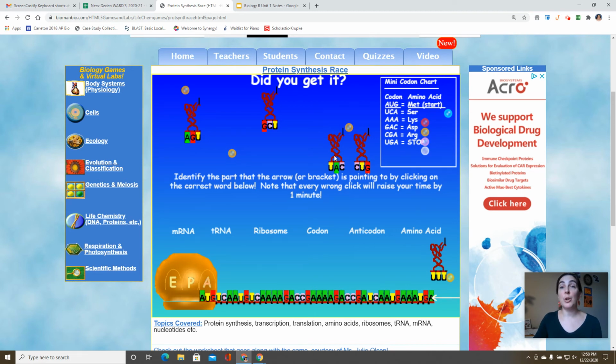There's a little more information to read through so that you understand what happens. And then there are a few more questions to answer. Again, this is part of your homework score. So look back in your notes if you don't remember these. The first one asks you to identify some different parts. If you look in the bottom right, there's an arrow right now pointing to this chain of nucleotides. So you need to click on whether that's the mRNA, the tRNA, the ribosome, the codon, the anticodon, or the amino acid. And then there are a few multiple choice questions to answer. So go through and answer all of these questions next until you get to the final screen. And I'll come back in one second to show you what that looks like.